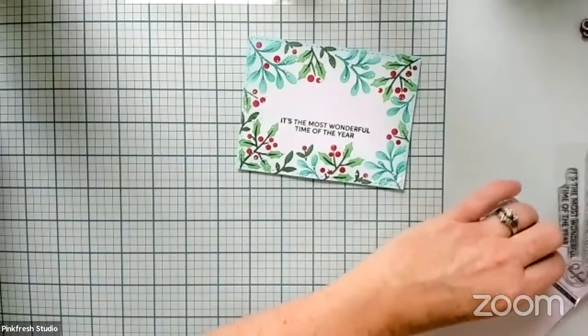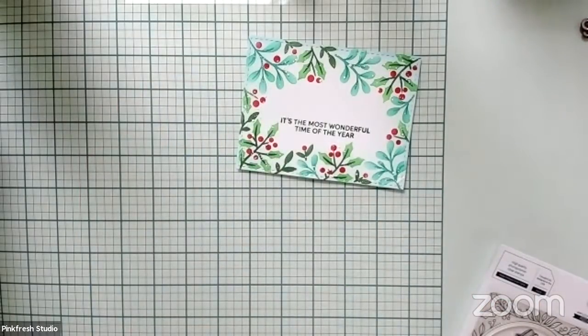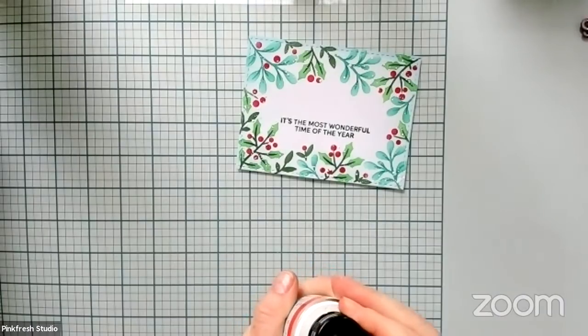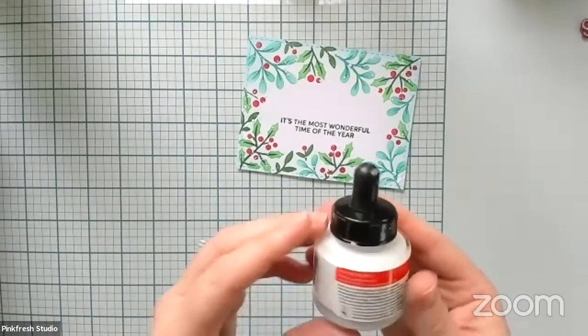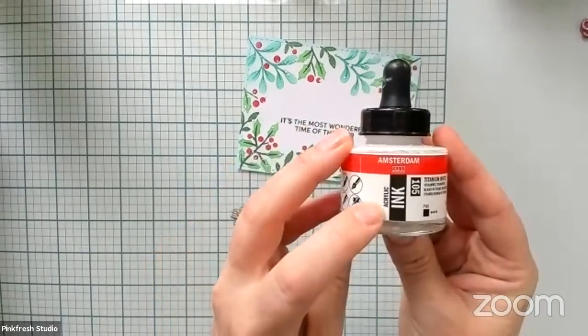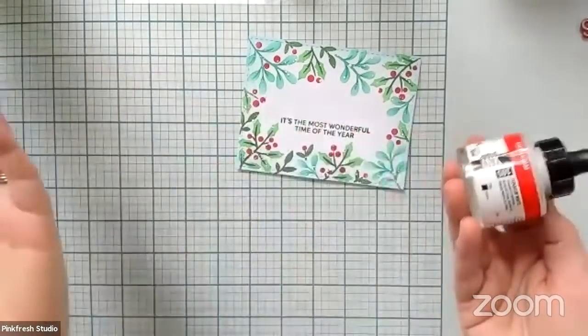So you can put this away. So we are going to let these set for a minute. And so while that sets, I'm going to just get some foam tape created. So Carol's asking if I watered down titanium. No, I have this titanium white Amsterdam acrylic ink that I think comes pre-watered down. So it's basically just ready to go.